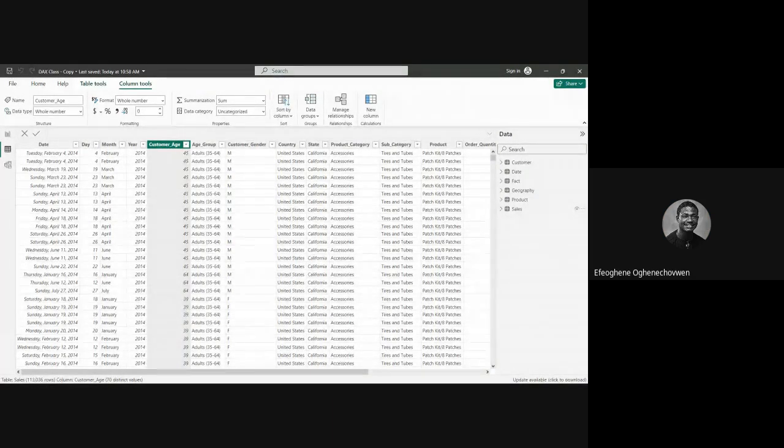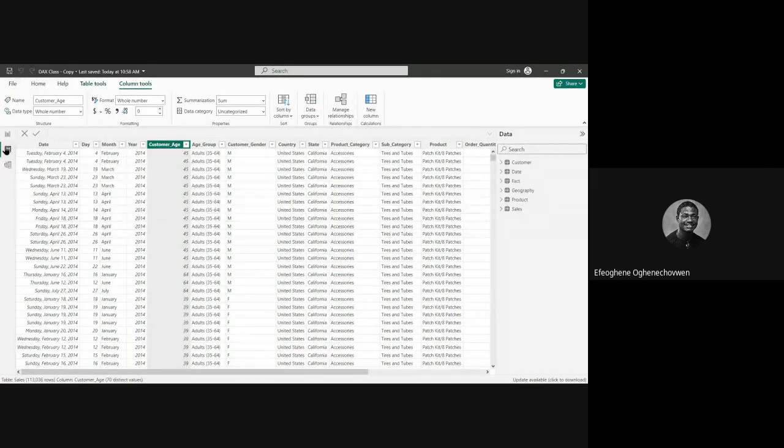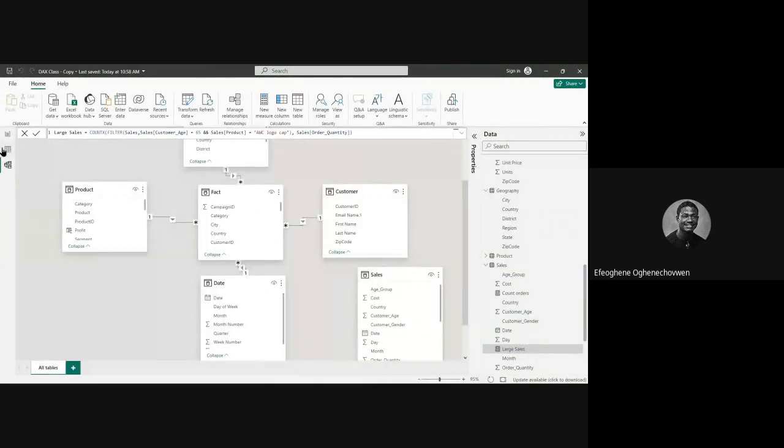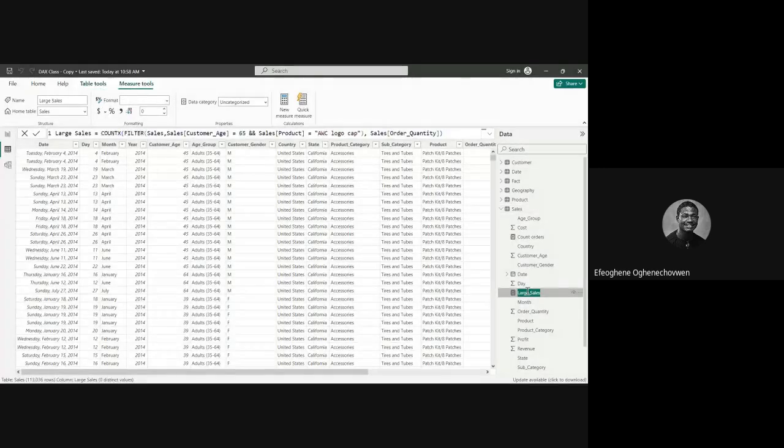The reason is because I'm working with two conditions. So we're working with two conditions in the filter context here. That's the reason for using both ampersand signs.